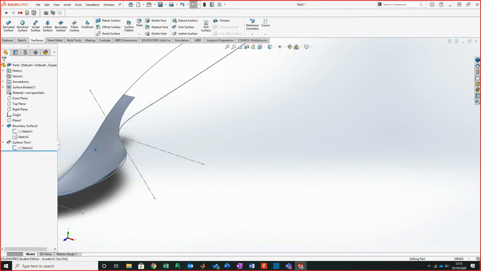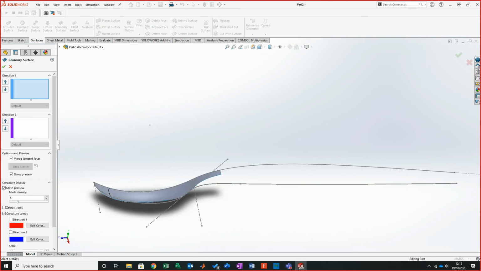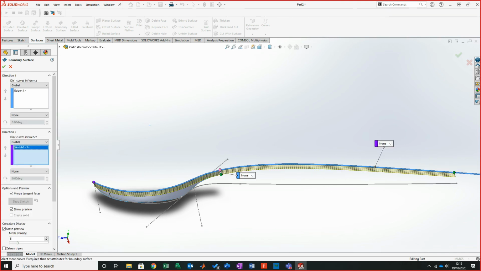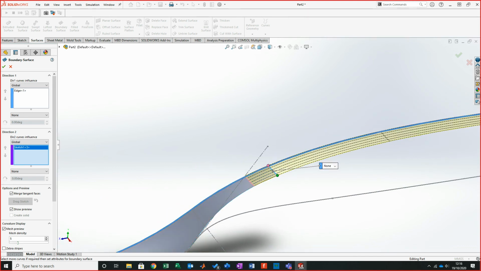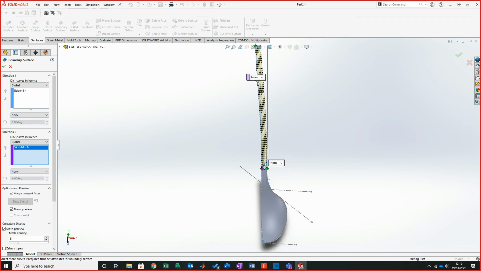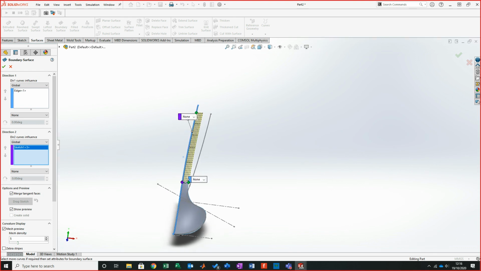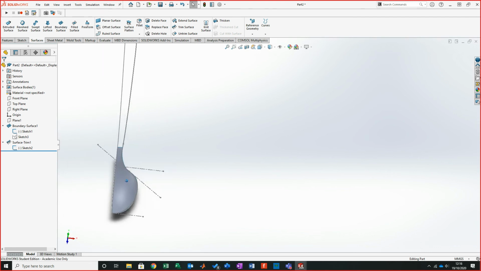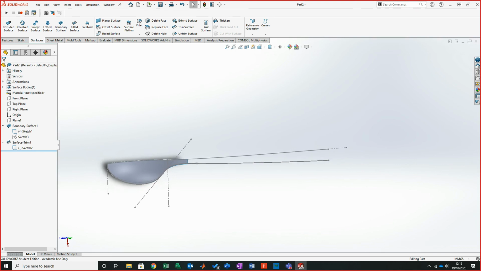Right, so what I'm aiming to do now is to do the same thing again. I'm going to, there's a few ways really. I can use this point and I could use that as a profile and bring that all the way to there. And I can trim that away. I can do all sorts now. I can do a line straight from above to make sure it's coincident between the two. I can do all sorts with it. I'm just looking at what would be the best way with it.